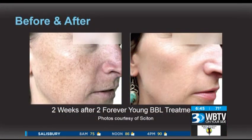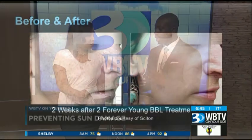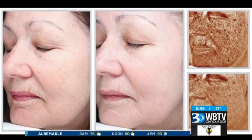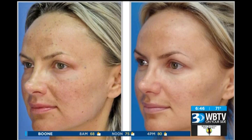Okay, now if you've already gotten to the point where you didn't wear the sunscreen, you have some sun damage, is there anything you can do to try to fix that damage? There's so many things that can be done, starting with non-surgical options like some of these topical treatments out here. This, for example, is something called TNS. It's been shown to have scientific factors that reduces a lot of the sun's damage. BBL is another treatment. It actually uses intense pulses of light to deliver energy to the skin. By delivering energy to the skin, as the skin heals itself, it regenerates a lot of the collagen. So in this photo, you can see a patient who has evidence of sun damage, and that sun damage can be reversed using some of these treatments.